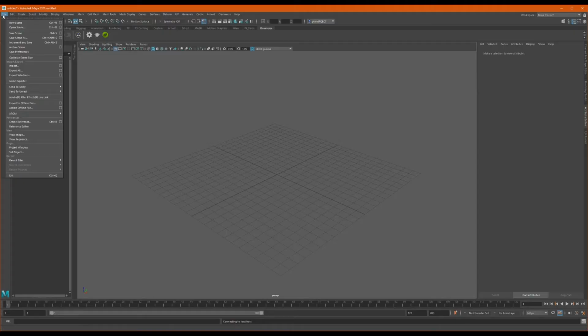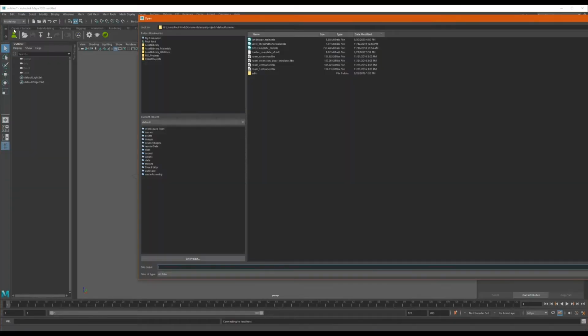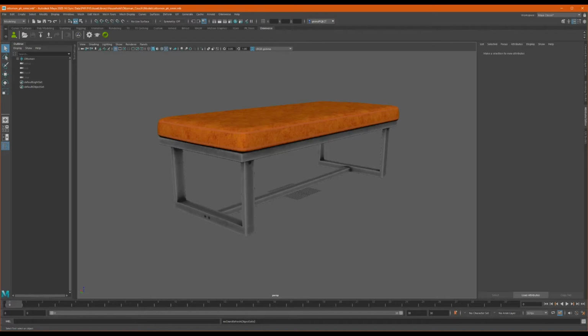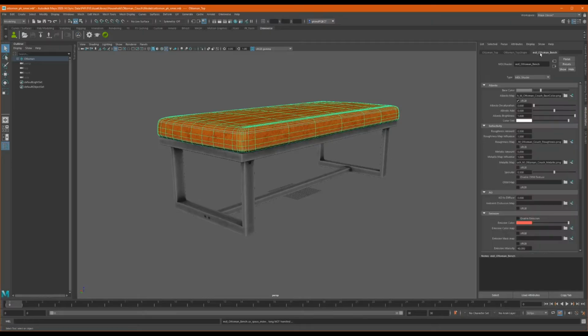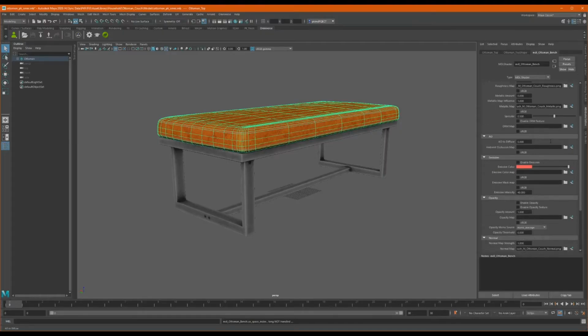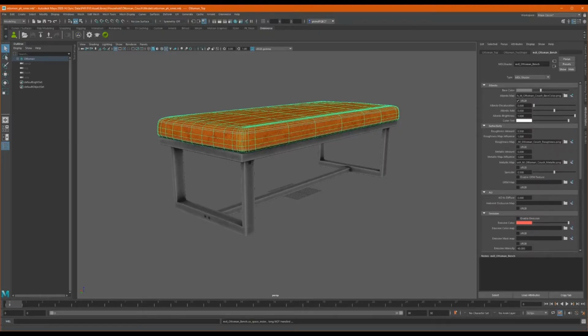In this case, I am going to load a simple mesh with only one material assignment. This will help make it easy to understand what's happening during our export. One point to note here is that this mesh is set up using the OmniPBR shader. However, the same export process and procedure can be done with any standard Maya material. They will be converted automatically for you. Okay, let's go ahead and export.